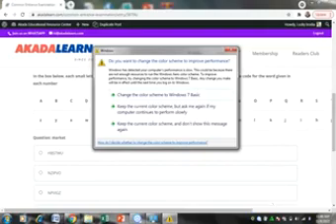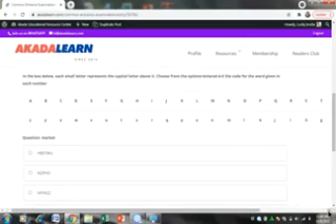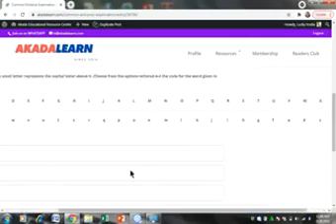For instance, for example, market. If you look at small letter M, where does it fall? Small letter M falls below N. So you have N. Then check the small letter A. Where does it fall? You can scroll and look for small letter A. If you check it very well, you discover that A falls under Z.